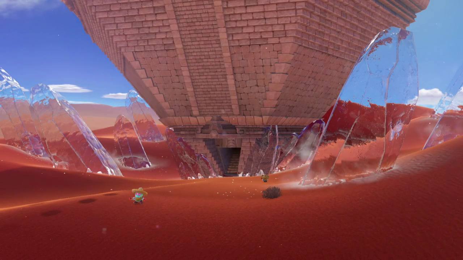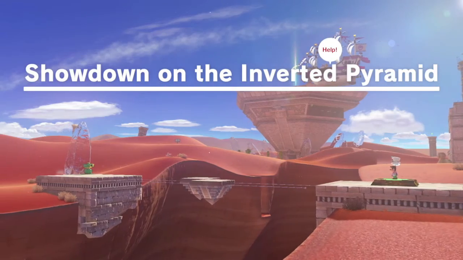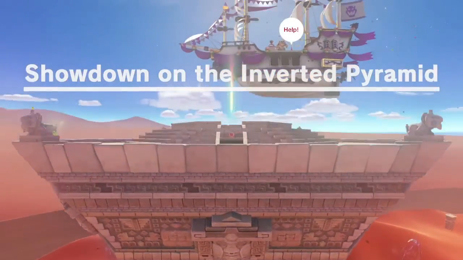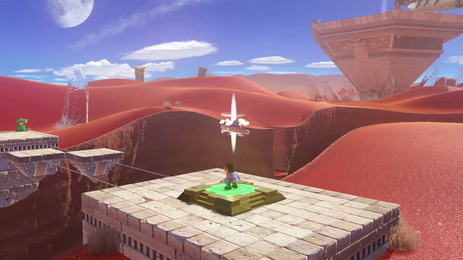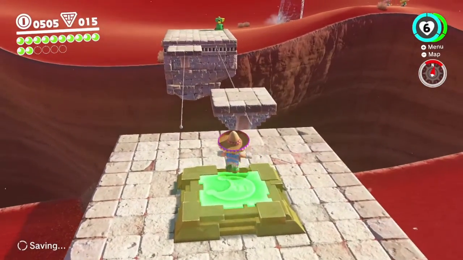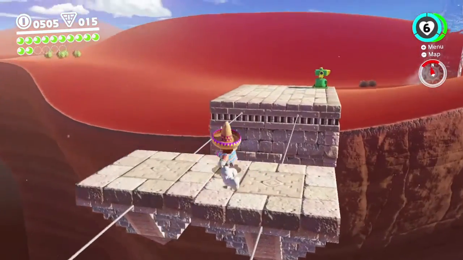Ta-da! We open the door with that power moon. Oh, and the ship's finally here. Oh, that's actually Bowser and Peach. Okay, let's get back over onto the mainland. Mainland!